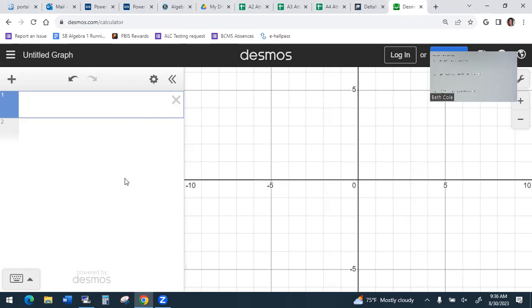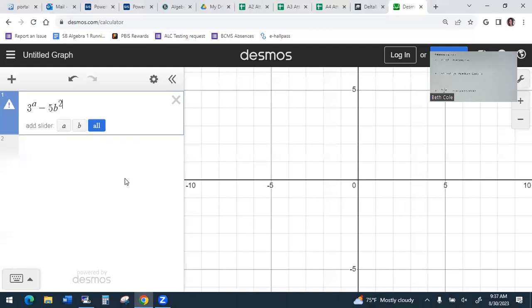You just have to pick a different letter of the alphabet. I always pick A and B. So when you see X and Y in here, just do A and B instead. Just watch. So it says 3 to the X power. I'm just going to type 3 to the A power. Do you see that? If you hit Shift 6, it'll give you the exponent. So 3 to the A power minus 5B squared. Do you see how I typed it, but I just did A and B instead?